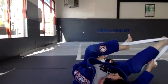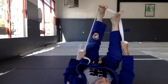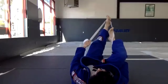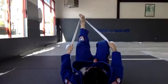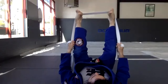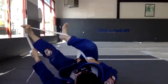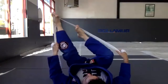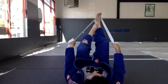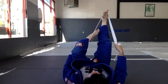Lasso, I'm gonna throw right here. I'm gonna go back, place my foot right there. I'm gonna straight forward, and I'm gonna work the De La Riva. Go back, foot on the inside, all right? And then you can go start over. One, spider, lasso, push forward, and then look. The leg going inside, one, and that's the De La Riva hook right here.